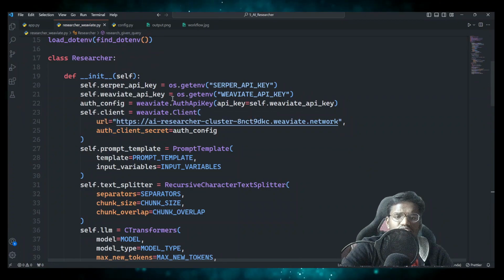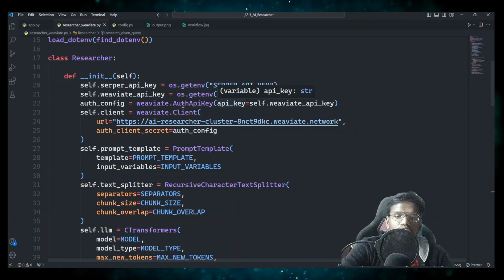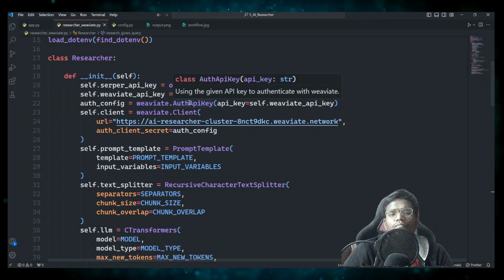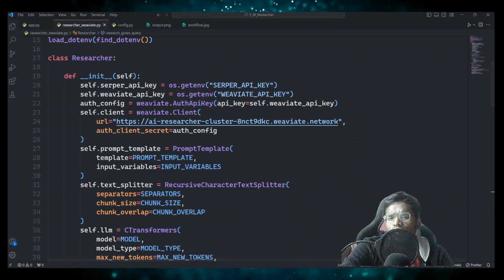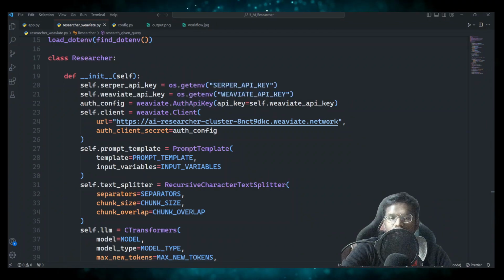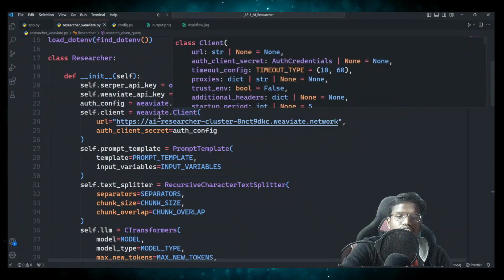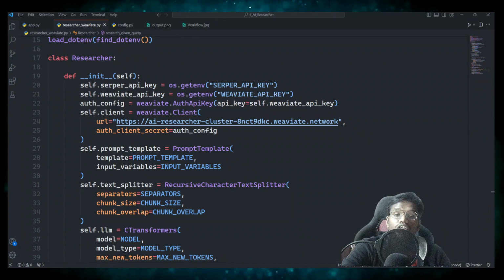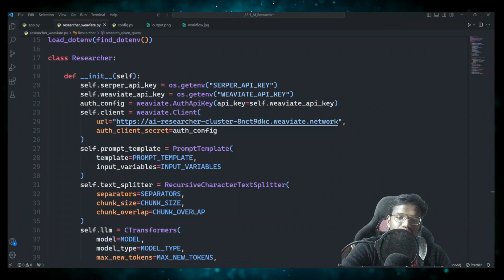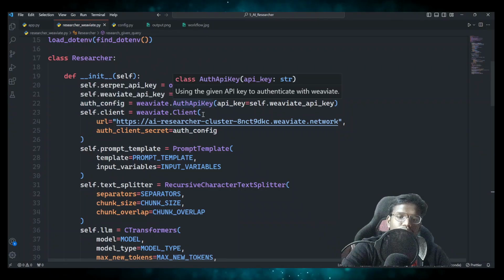First, we are getting the Weaviate API key environment variable, and based on that, we are providing an API key to the Weaviate client via this auth API key, which is used to authenticate your Weaviate client. That is obviously the purpose of API keys, right? So we are providing the Weaviate API key, and we are making a client for the given cluster URL. I said we would need your cluster URL, API key and all. So that cluster URL you need to provide here, along with your auth config, which is obviously the auth API key.